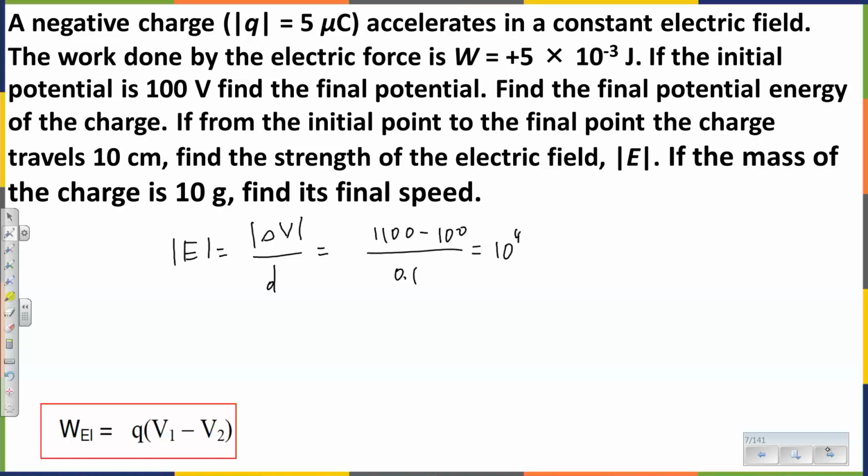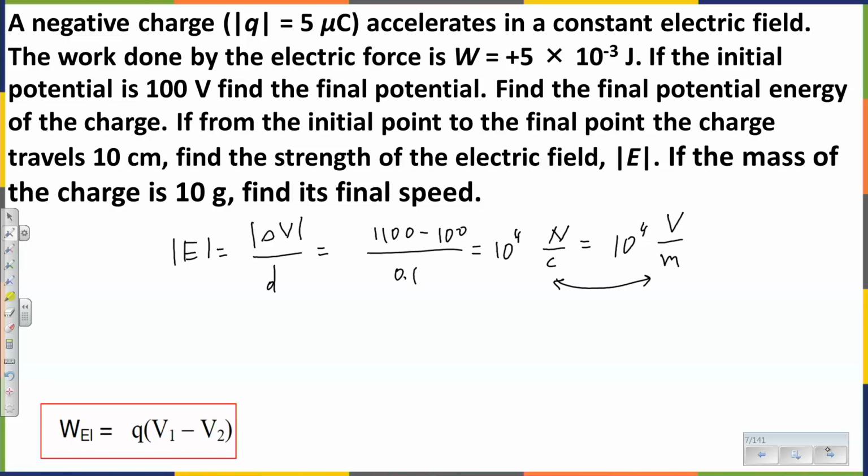Now, we used to write a unit, a Newton over a Coulomb, because it's force over charge. However, now, if we look at this equation, it also is a volt, a unit of the potential, over a meter. And if you try to use unit analysis, you can prove that it's exactly the same unit actually. And if you see a Newton over a Coulomb or a volt over a meter, don't be confused, same thing. Where else?